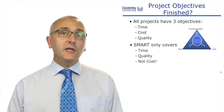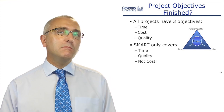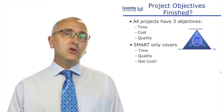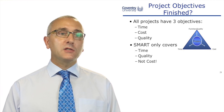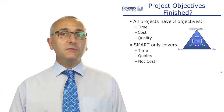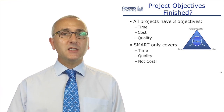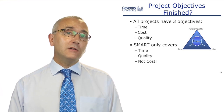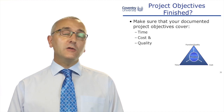So we've looked at the iron triangle of project management — time, cost, and quality — and we've looked at SMART. But SMART only tends to cover time and the specific quality of what you're doing; it doesn't mention cost. So we've got to be careful to have an objective about cost. If you just use the SMART acronym to develop project objectives, you might not get any that cover cost. Overriding all of this, of course, is the iron triangle of project management.